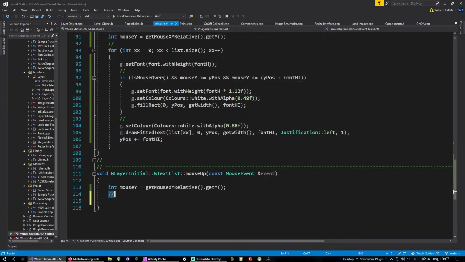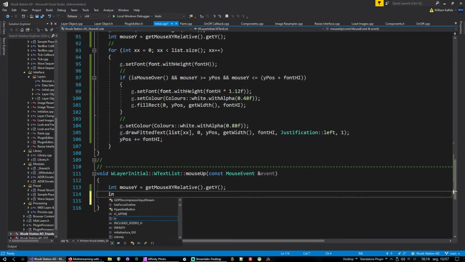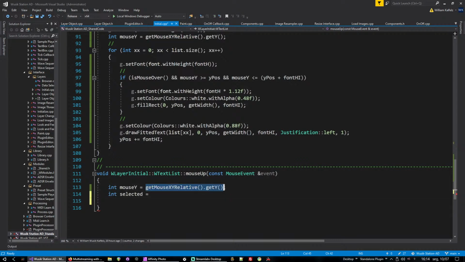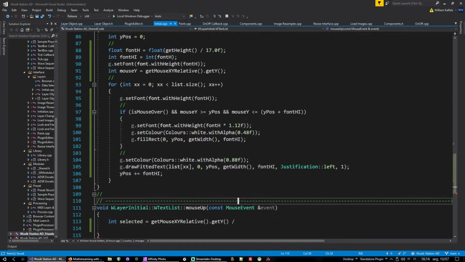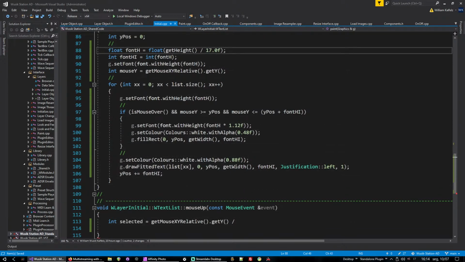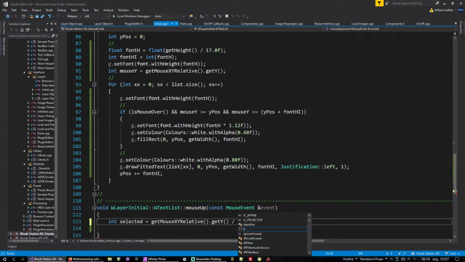Now I need to know which item was pressed. Selected equals, well, I don't need this 2 times, so it's going to be this divided, and that's going to be the integer of this.